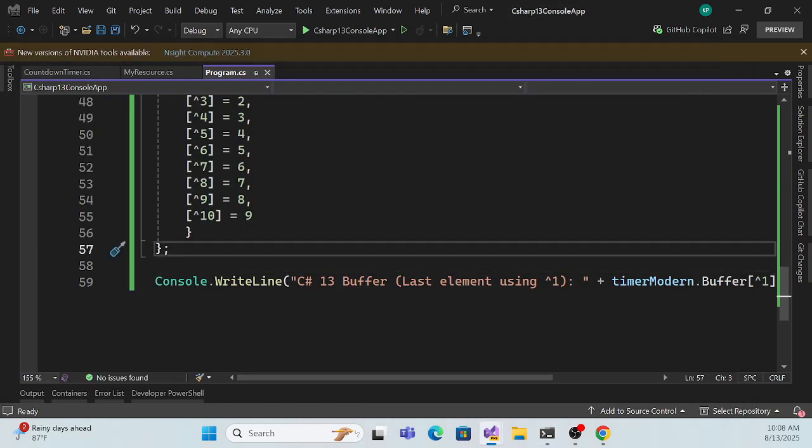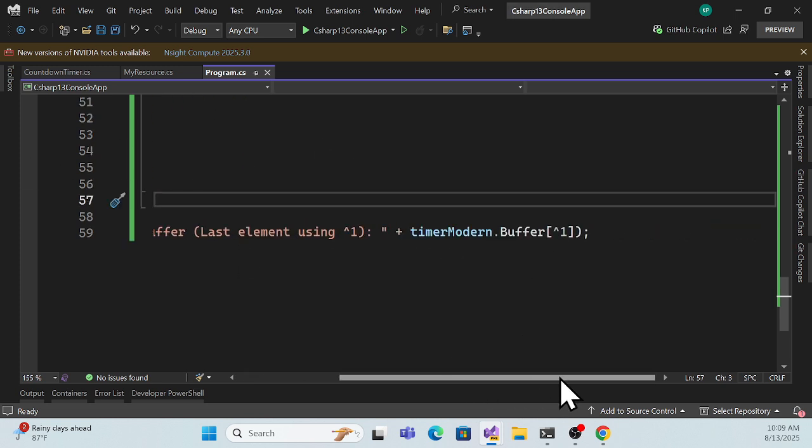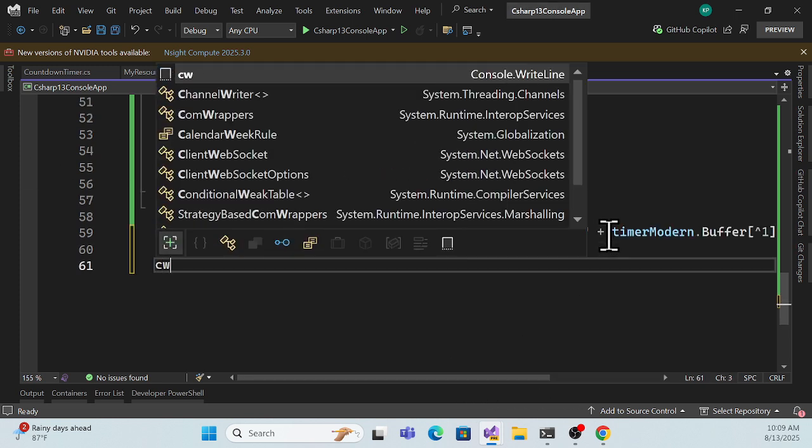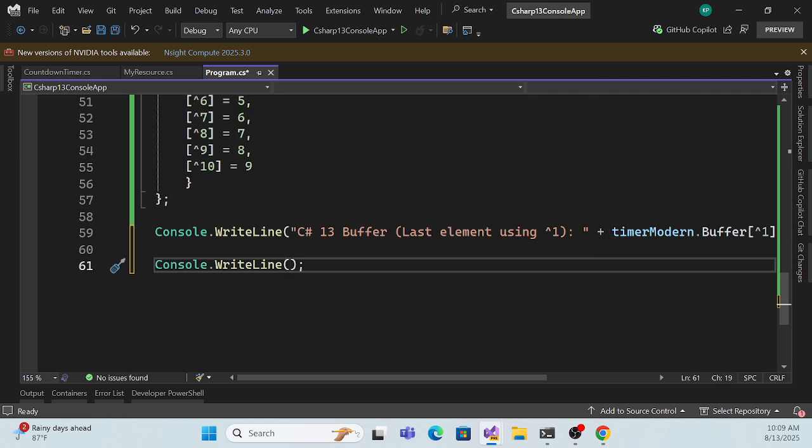And yeah, now moving to another one, which is the new escape sequence, right? There's another feature which was introduced in C# 13, which is this.